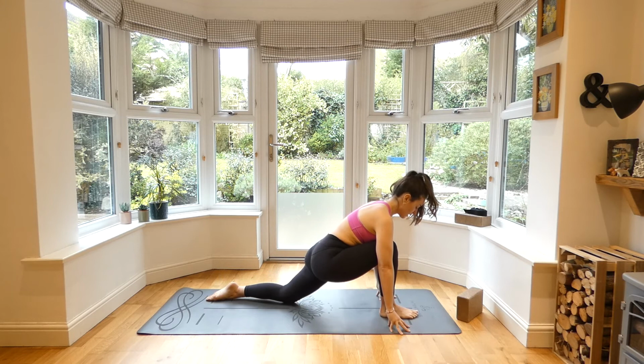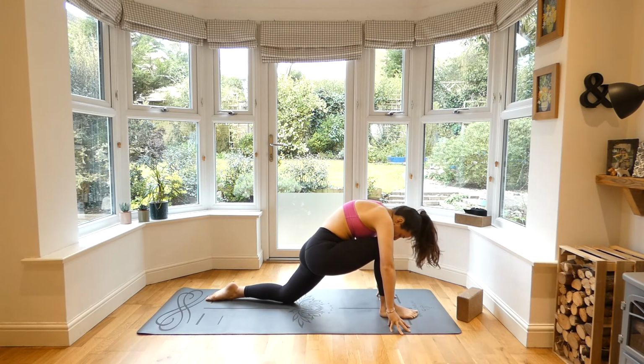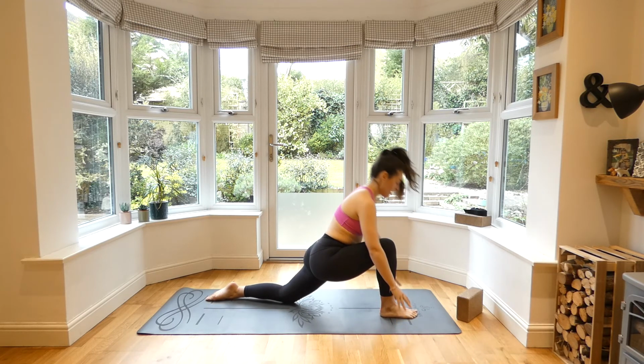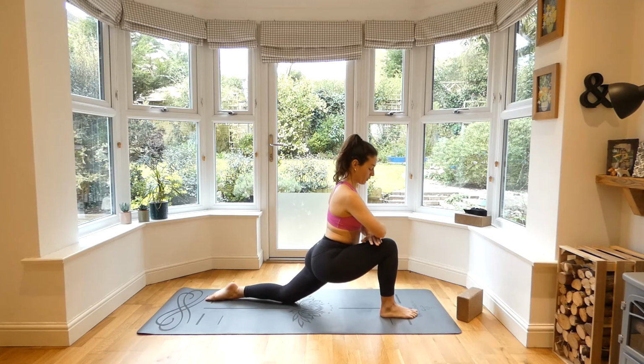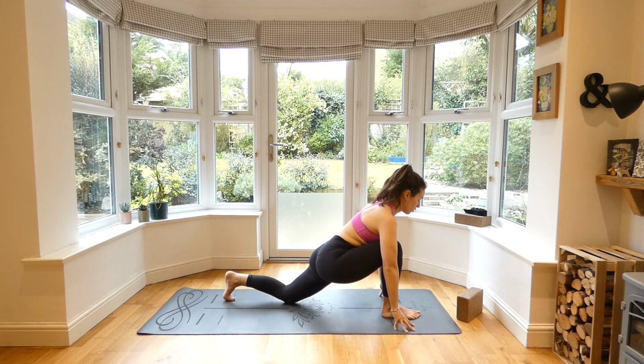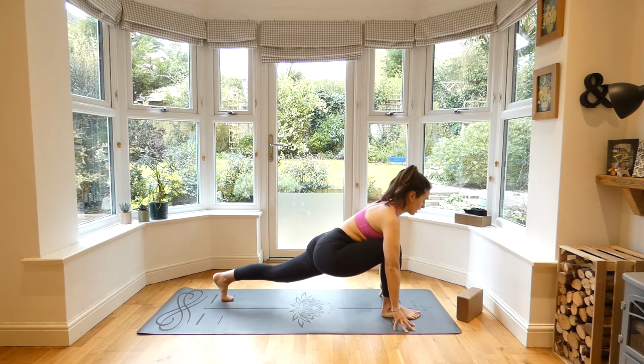Taking the hands either side of our foot. So if you know that you're starting to round through the back, which obviously we are trying to take the counter stretch, then either you just take your hand onto your thighs, not resting onto your knees, or if you do have yoga blocks, you can rest your hands onto those yoga blocks. So you're going to get a nice stretch through this left hip flexor. Your knee is down, the toes are untucked.